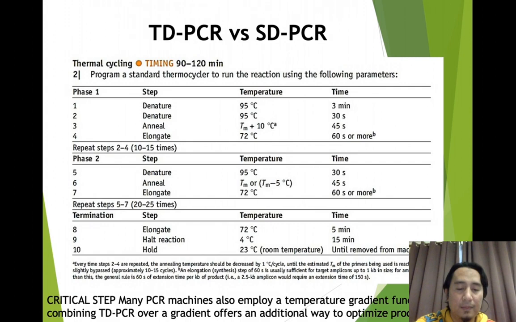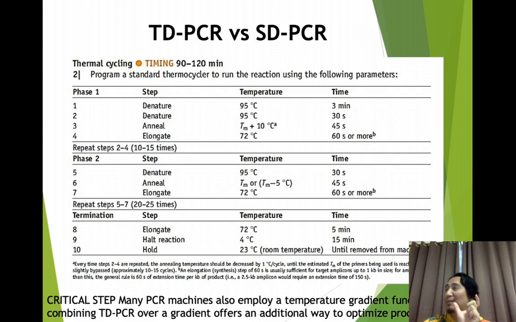It will increase the affinity. So when you reduce the annealing temperature, it will increase the affinity of the primer towards the target gene. But then it has a disadvantage or drawback. When you reduce it, it will increase the affinity, but it also increases the affinity of the primer to bind to the non-specific sites. So instead of increasing the binding toward the target, it increases binding to any site, the other sites.